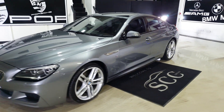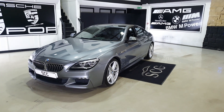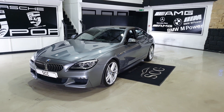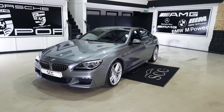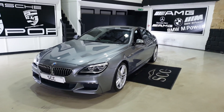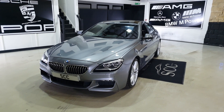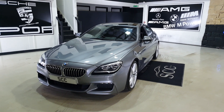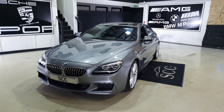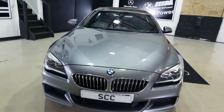Hello and a very warm welcome down to SCC Car Sales here in Leeds, West Yorkshire. My name's John. I'm going to talk you through one of our latest purchases, and this is what I feel is one of BMW's finest cars ever produced. I don't say that lightly because they sell some amazing cars back through the years and into the present day, as we all know, but this is extremely nice and I just love a 6 Series.